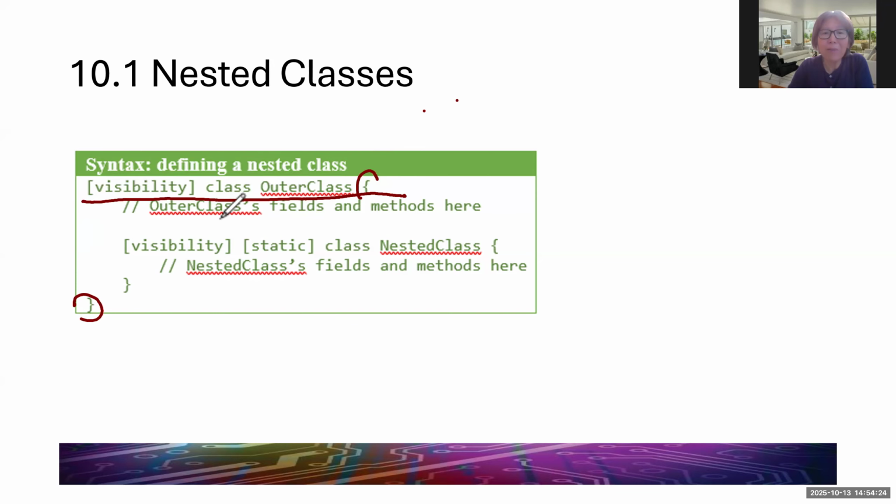Within its definition, we can define another class as usual, with the keyword class, the class name, and visibility, static or not, plus the fields and the methods. That's the syntax for the definition of a nested class.